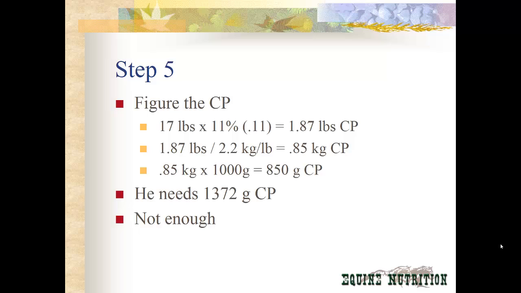We're feeding him 17 pounds of pellets and it has 11% protein, so we multiply that — this comes out to 1.87 pounds of crude protein. Now we need to get to grams to know if we're feeding him enough, so we take 1.87 pounds and divide it by 2.2 kilograms per pound. When we divide 1.87 by 2.2 we get 0.85 kilograms of crude protein, then multiply by 1,000 to get grams — so we have 850 grams of crude protein in our Timothy pellets. He needs 1,372, so he's obviously not getting enough.